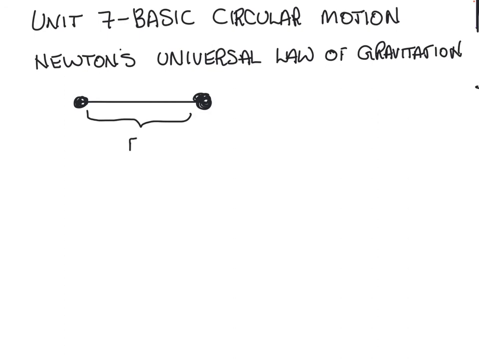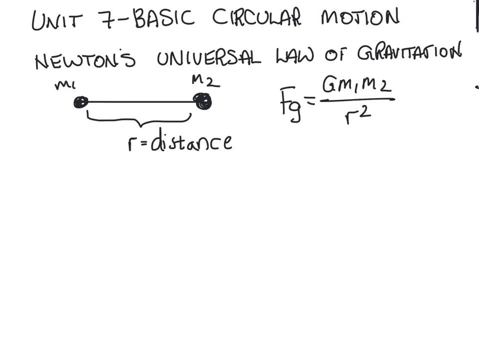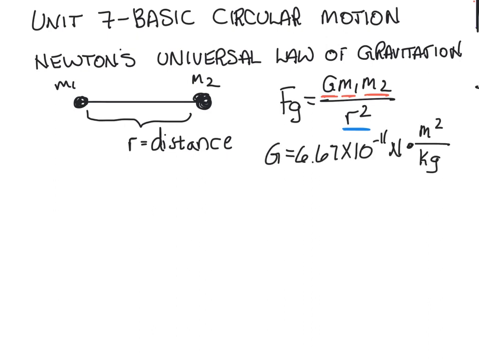Let's say that we have a distance separating two objects. Whenever this is diagrammed or given as an equation, this value here means r, the distance between the two objects. Let's say we wanted to solve for the force of gravity between these two objects. The factors that matter are mass and the distance separating those two objects. Force of gravity is equal to constant capital G times mass 1 in kilograms times mass 2 in kilograms divided by the distance between those two objects squared. The constant is given as 6.67 times 10 to the negative 11 newtons times meters squared over kilograms squared.